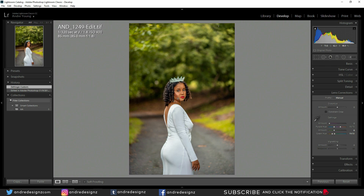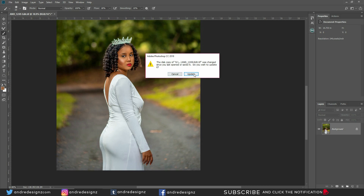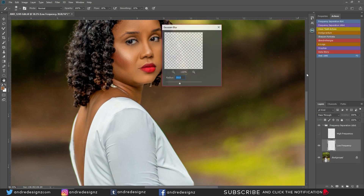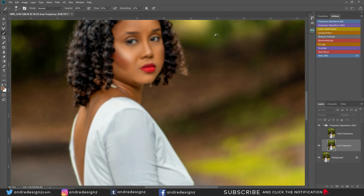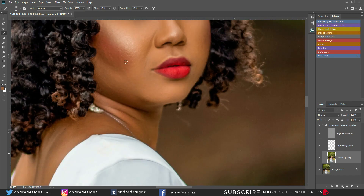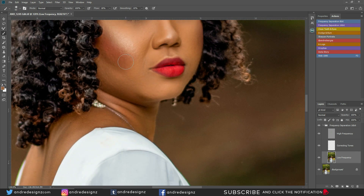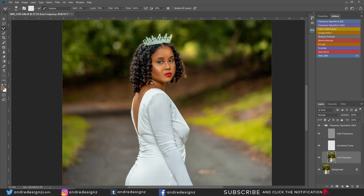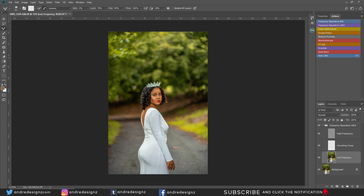I still think I need to blend out here a little bit more, so I'm going back to Photoshop and creating a new frequency separation layer. Putting the radius at 5 — you can play with the radius and put it at whatever number works. I recently found out that 6 works well with images shot with a strobe light. Pressing M for mixer brush and going down here to blend it out a little bit — I think it's too bright. Before and after — it looks smooth now, really good.